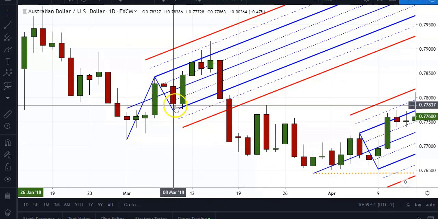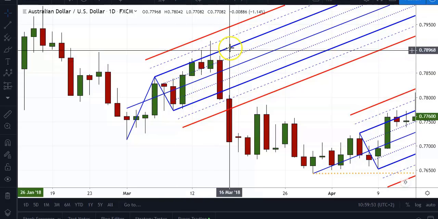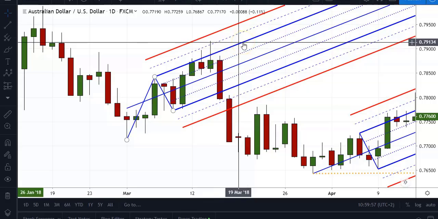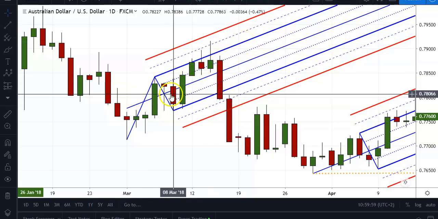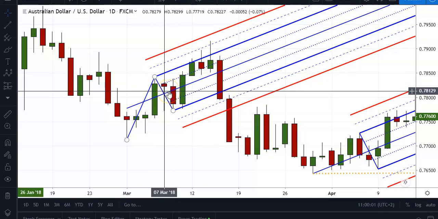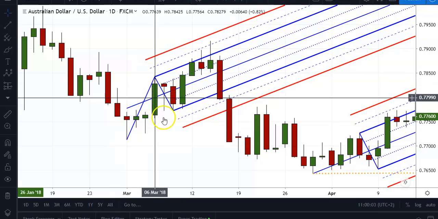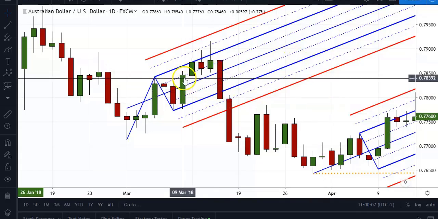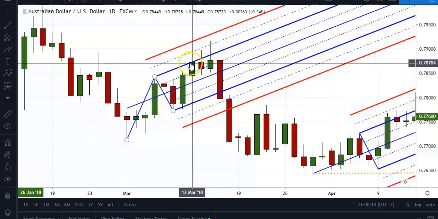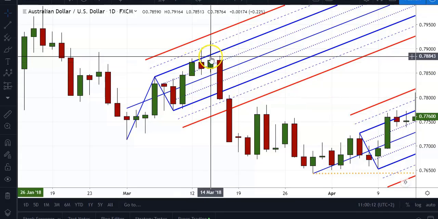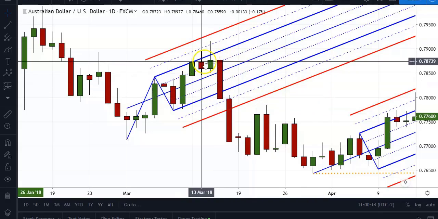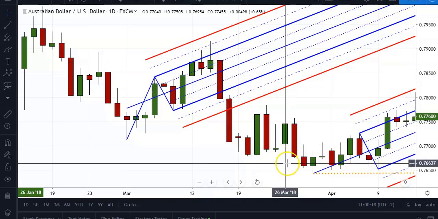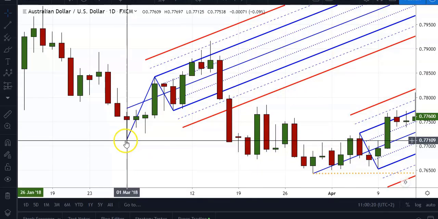And real quick in this example, price reached the upper median line, which is what this blue line on the top is called on a pitchfork. In this case, I used a shift pitchfork because I quite often find that they work the best during corrections, because corrections tend to be much flatter in angle than a trend would be. And you'll see that price bumped its head once, twice, and three times at the upper median line, and price broke downwards and the trend continued, breaking this previous low.